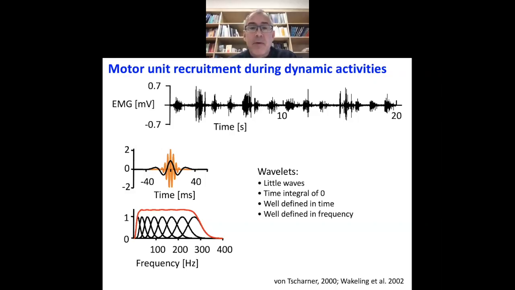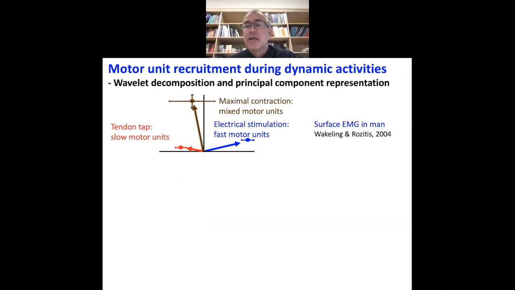And wanting to skip over many years of work, we get to graphs like this that can summarize the properties of the EMG signal. So this graph here is looking at the principal component loading scores. We've got PC1 on the vertical, PC2 on the horizontal. This is surface EMG in man, where we have different ways of eliciting different types of motor unit activity. What we find is that if you just get the faster motor units, you get a vector coming out to the right, which is the blue vector. If you have just the slow motor units, you get a vector coming out to the left. If you have all the motor units, a mixed bag of motor units, you get a vector in the middle, which is this brown one, and it's actually higher up the graph because we have a higher intensity.